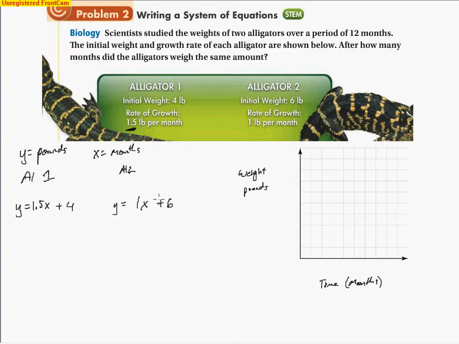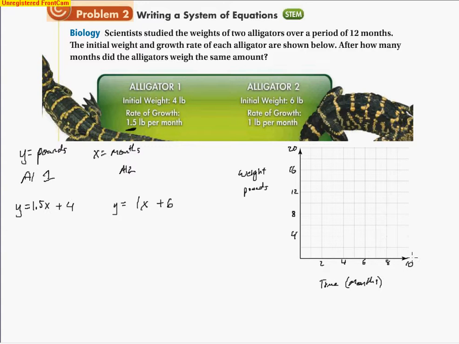Since it looks like I've got some pretty decent numbers here, where I don't have to start up too high like I did in the last one, maybe I'll start with going by 2's. So I'll put in 4 here, and this would be 8, and this would be 12, 16, and 20 at the top. And by time, why don't we just go by 1's? So this is 1, 2, 4, 6, 8, 10. And so these are months in here.